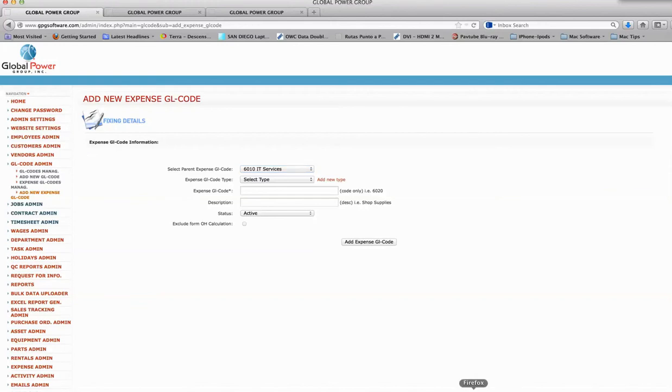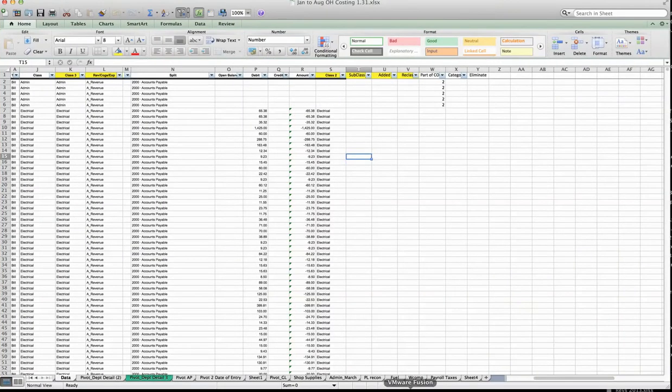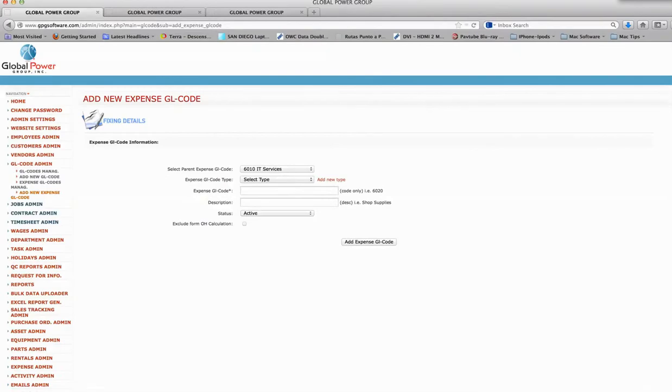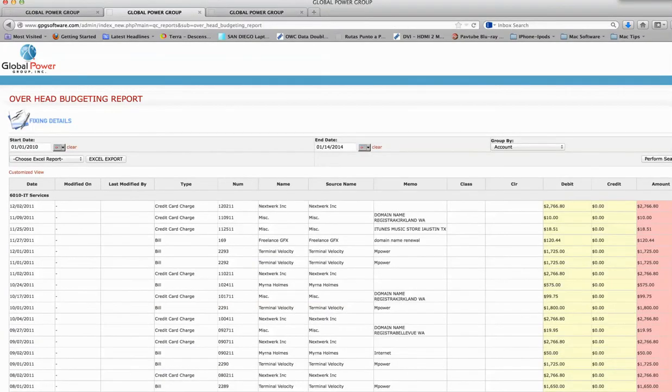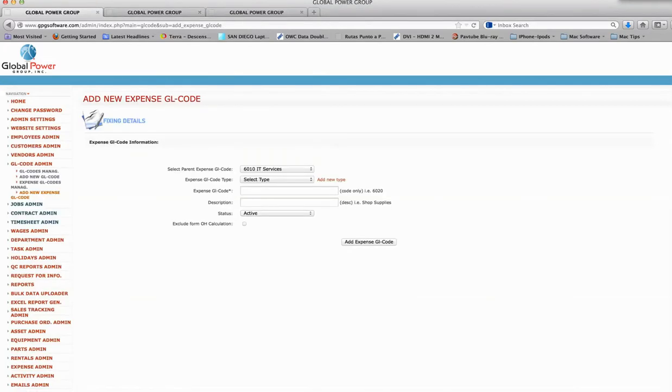Now, as I said, once I tag these, they should stay the same. And every time that I upload the sheet from QuickBooks into the system, then I can export this from GPG right here, with the additional tags up here. Give it some thought, my friend. I'd like to talk to you about this if you got some questions. As I said, it's the same report, just adding more columns that I can define as I go forward.